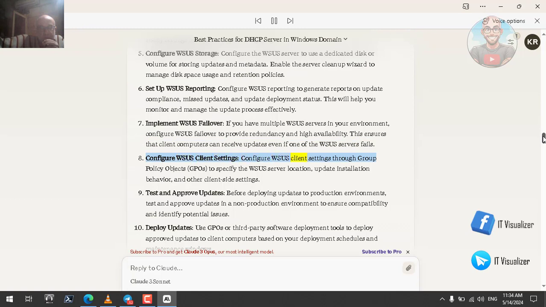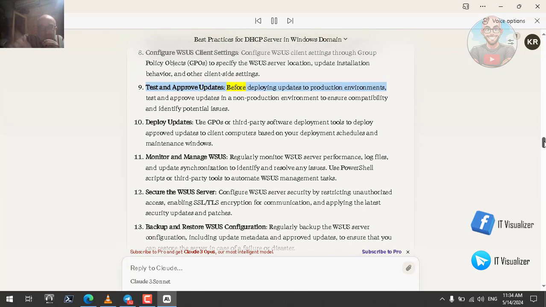Configure WSUS client settings through Group Policy Objects, GPOs, to specify the WSUS server location, update installation behavior, and other client-side settings. Test and approve updates. Before deploying updates to production environments, test and approve updates in a non-production environment to ensure compatibility and identify potential issues.